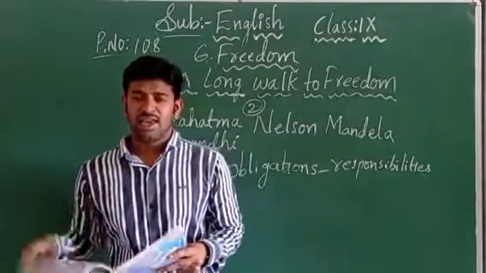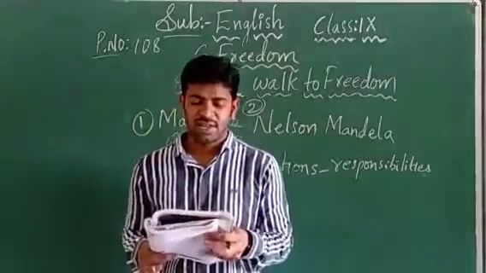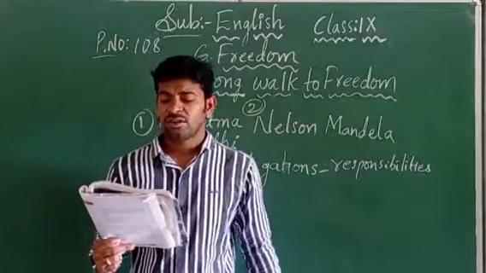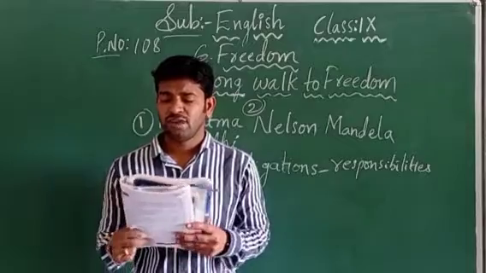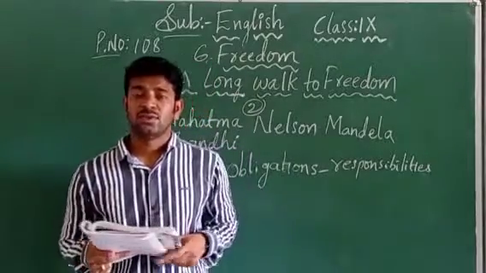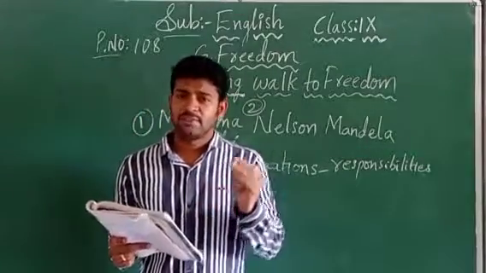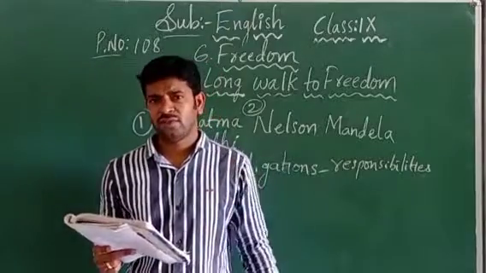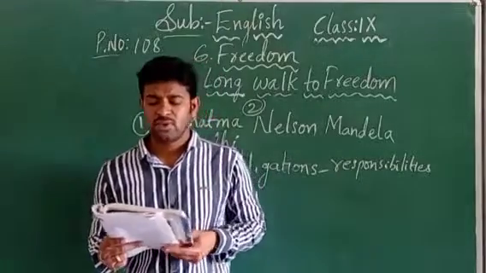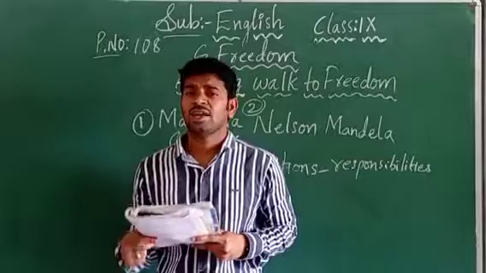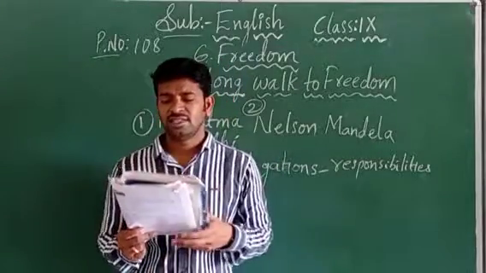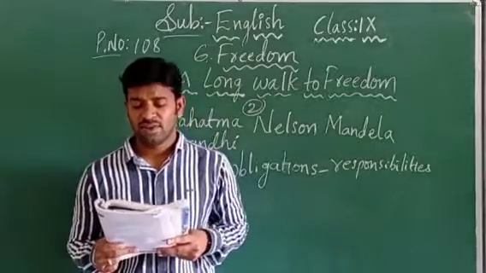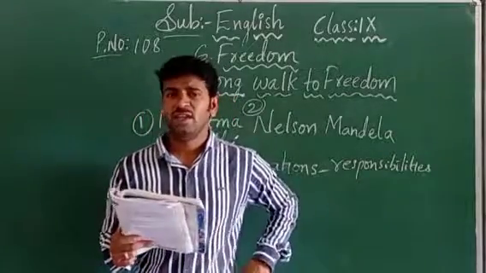Next one, children. In his speech, again he is telling a few words. What does it mean? It was only when I began to learn that my boyhood freedom was an illusion. So when he was growing up, when he was a child, he had a lot of freedom. Slowly, when he was growing up, he recognized that whatever he had learned, that is only a dream for him. Okay, illusion is nothing but one type of dream.